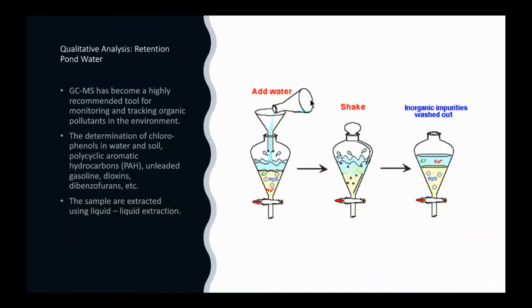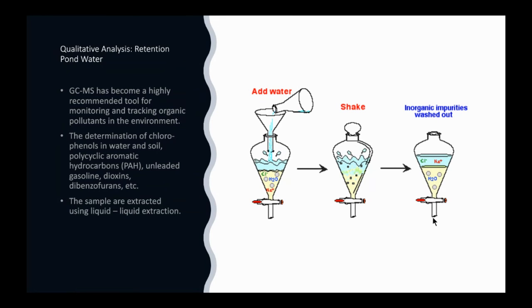But if you've been to the chemistry lab in room MS212 and even in the prep room in between, you've probably seen these huge 2 liter separatory funnels. What we do there is we'll add in about 500 milliliters of pond water or retention pond water, and then we'll add in maybe 30 to 100 milliliters of dichloromethane or hexane. You shake your sample with those particular solvents. Of course, the dichloromethane is more dense, so it would be on the bottom. Hexane would be on the top.